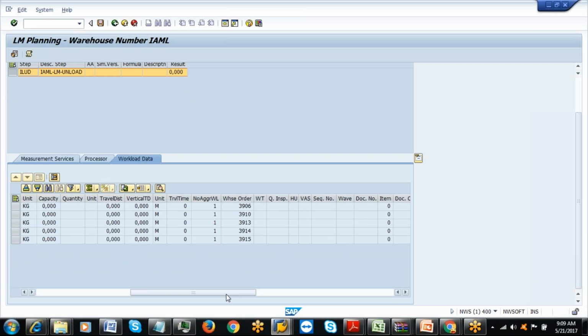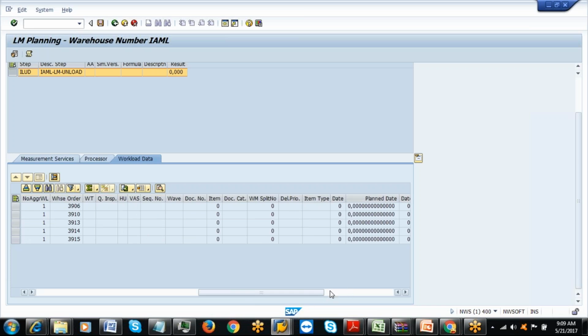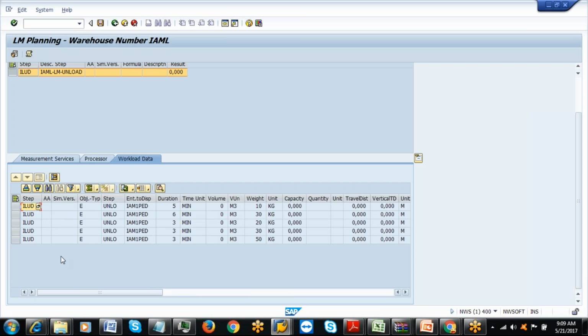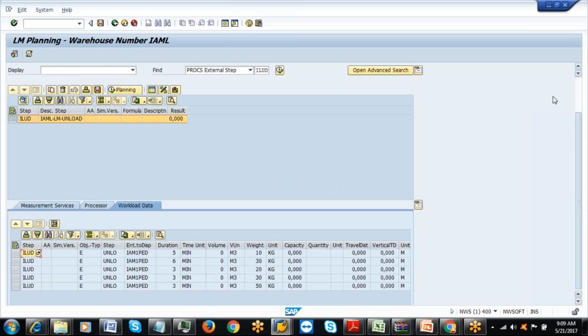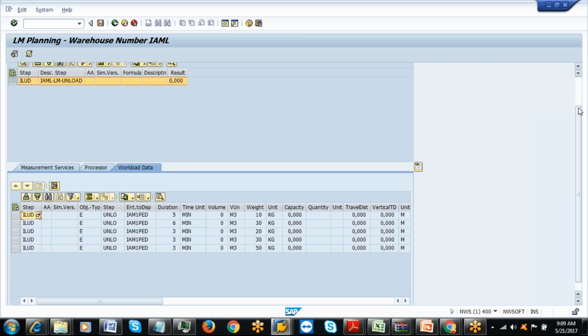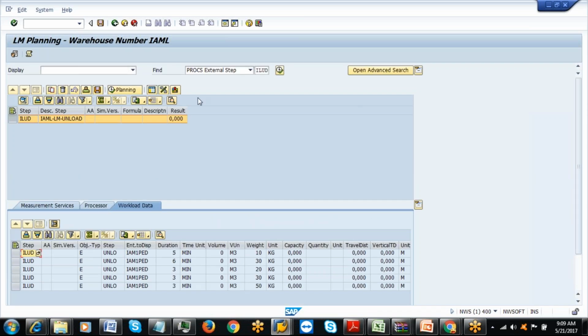This is the workload data. These 3 are our latest warehouse orders. Now we can check. 2 orders are pending for them. Okay, not a problem.